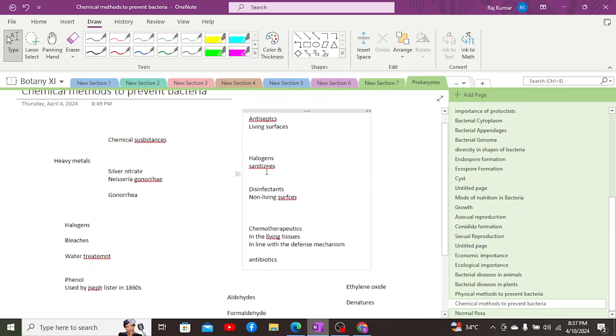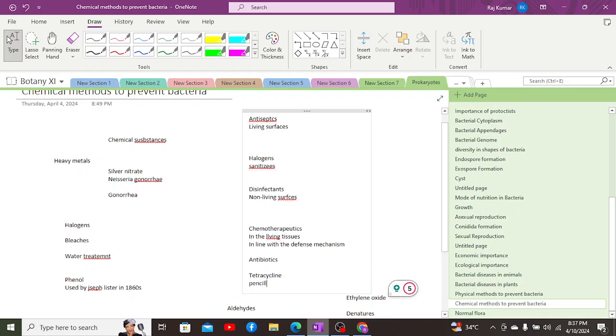A good point to mention about antibiotics is that antibiotics are functional against many bacteria, but they also have some side effects when used. So whenever we utilize antibiotics, we only utilize them for specific purposes. Let's suppose we utilize tetracycline, an antibiotic. If tetracycline is utilized for a longer period of time, it can cause permanent discoloration of teeth.